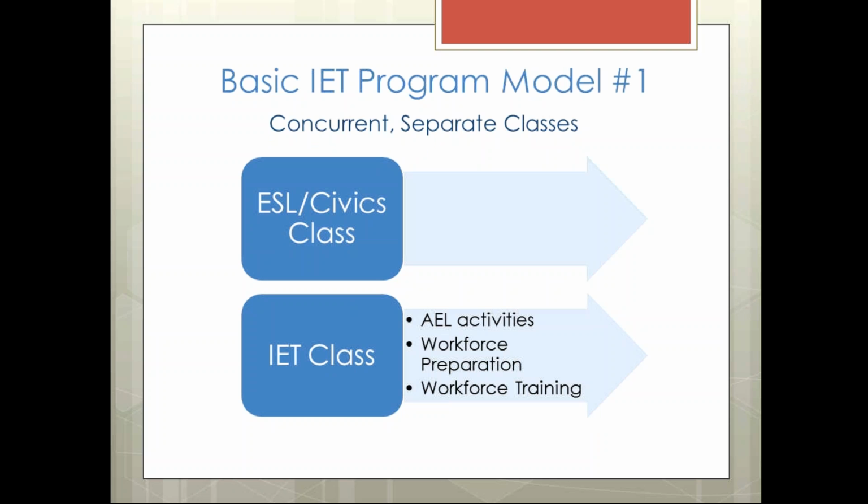The concurrent separate classes, here's an example of what that might look like where a student is dual enrolled in an ESL, EL Civics class, or if they are AEL, but not ESL or ELA, they may have their regular ABE class or perhaps a pre-GED class that they're enrolled in, but at the same time, they're enrolled in an IET class that includes workforce preparation and workforce training and includes AEL activities in that class to support students that lack basic skills to be successful without that. And I had an example to share.